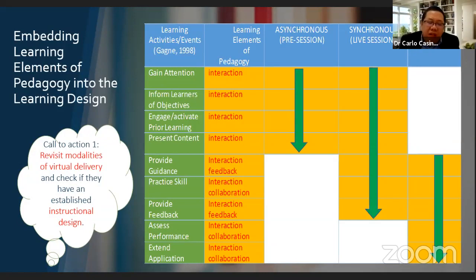Apart from each session, I have just to tell you this, that when all the 7 learning events are there in your live session, you're actually transitioning from a lower level thinking skill to a higher level thinking skill. And that's the most important thing, as I mentioned earlier, when you engage your students in a higher level thinking skill. And you can only do that when you have the 7 layers of learning events there, even in a live virtual session, okay? All right, so are we all clear about this?